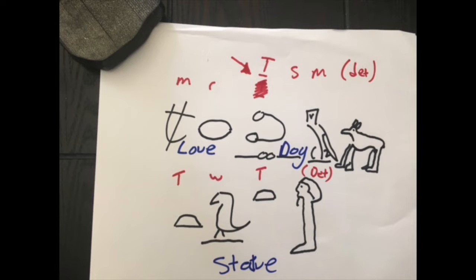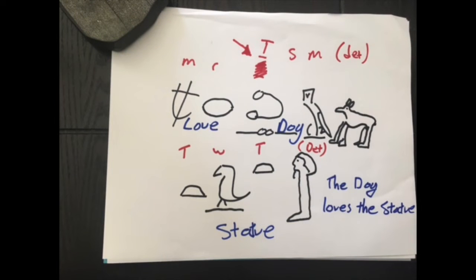And we're using simple sentences at the moment. We're going to kick this back into high gear with structure starting next week. All right, so if you're taking love, dog, statue, remembering that in ancient Egyptian there are no articles, the, an, or a. So simply inserting them makes it the dog loves the statue, using English reference, if you will.